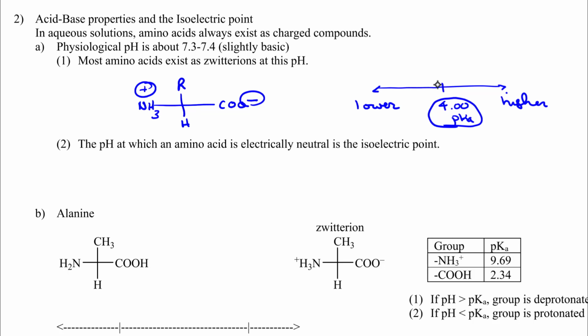the idea is this: if the pH is lower than the pKa, then you gain an H+. And if the pH of your solution is above the pKa, then you lose an H+. That makes sense because lower pH means more hydronium in solution, so it's more likely that your acid will be protonated, or have an H+ on it. But if the pH goes to higher values, then that's lower hydronium, lower H+ concentration, so it's more likely that your acid will lose a hydrogen ion. Okay.